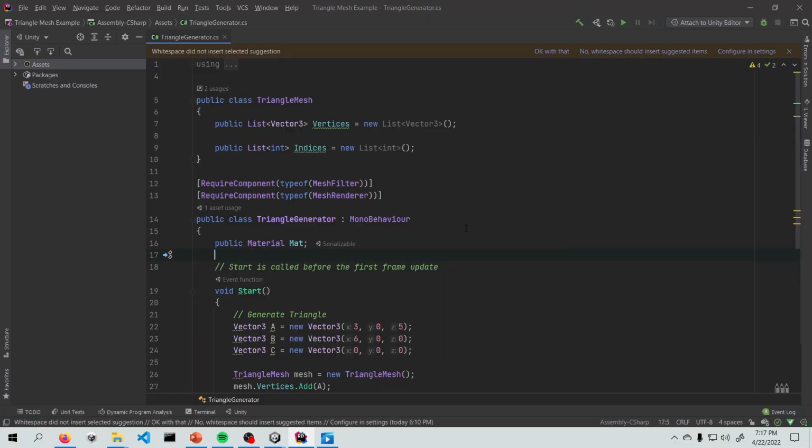Let's start writing the code for our regular polygon. The first thing I'm going to do is move this triangle mesh into a separate class so that we can reuse this and not have to create another similar class.